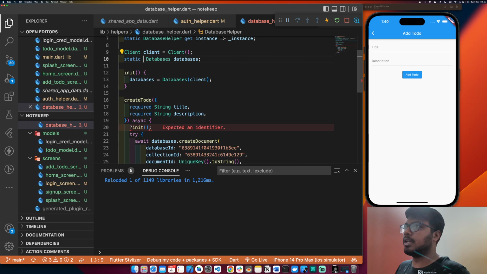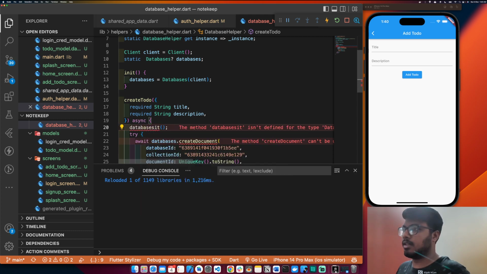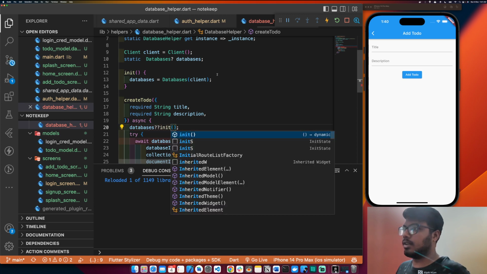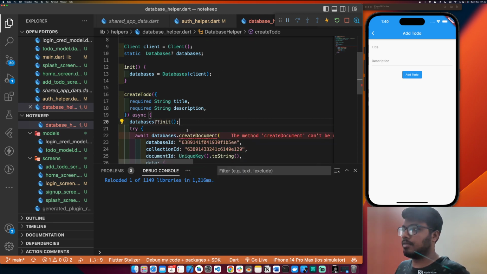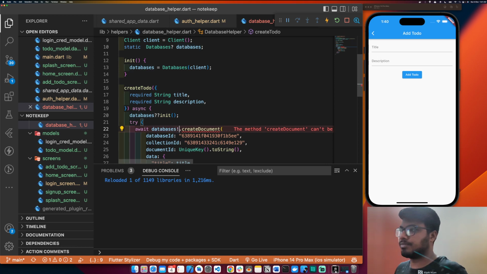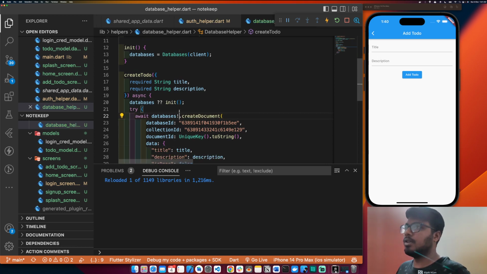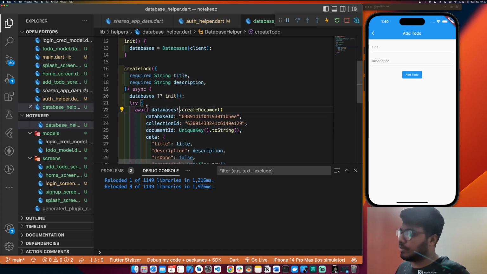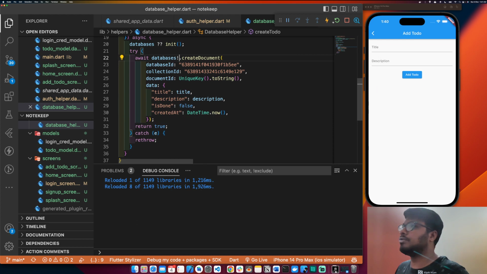Instead of making it late, I just make it a nullable variable. So here what I can do is basically I can check if databases is null, then I will just do init. Okay, then I just have to add this. So what it will do, if the database is not present, it will just create the database, and then it will give me the instance of the database, and then I will do the create thing.